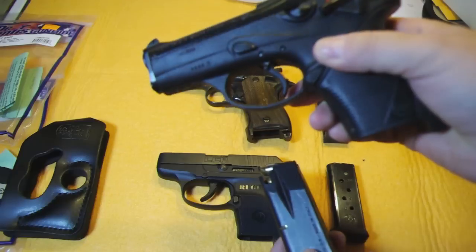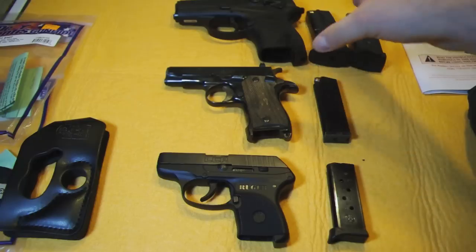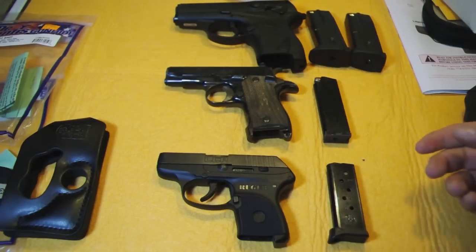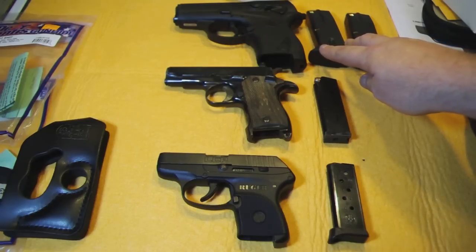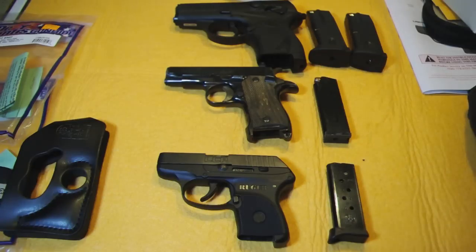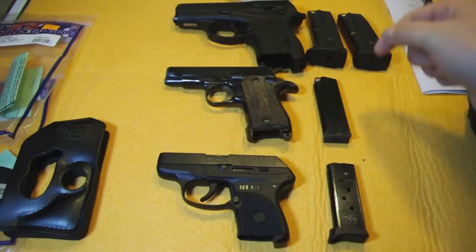I have a holster for this that I carry on the side, on the belt outside. It's comfortable, but it's really hard to conceal. So I have two mags with that. I also have an over-the-shoulder holster that I use in the wintertime when I got my winter jacket on — easier and more comfortable to slip the gun under your arm. I keep one magazine in the gun and a second magazine in the mag holder on the holster.